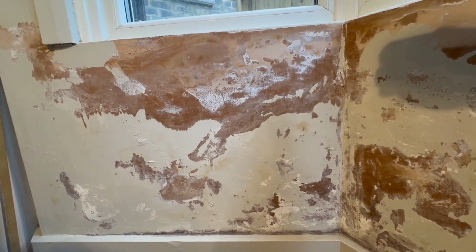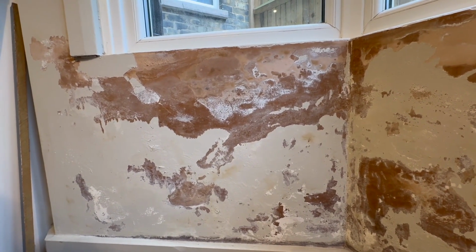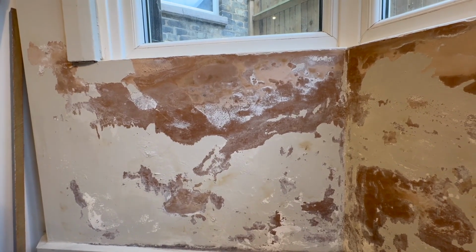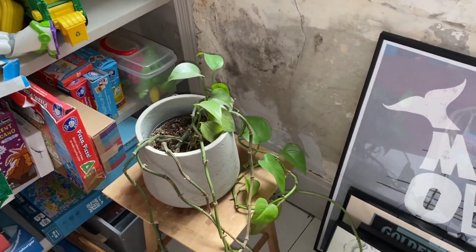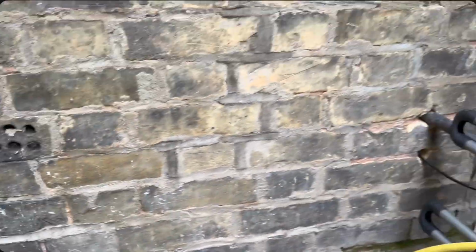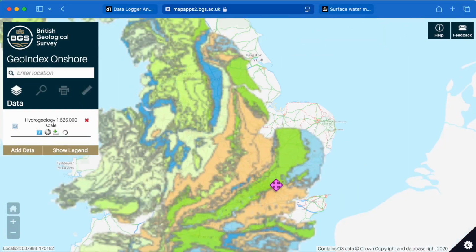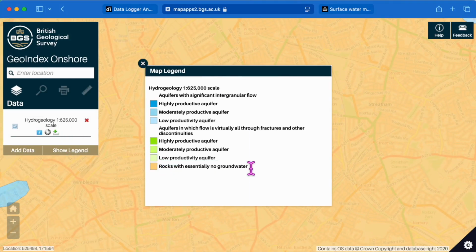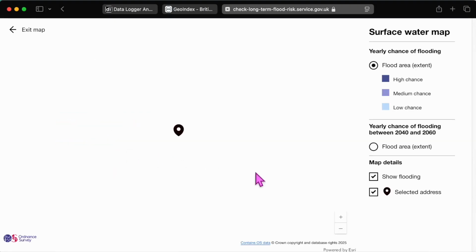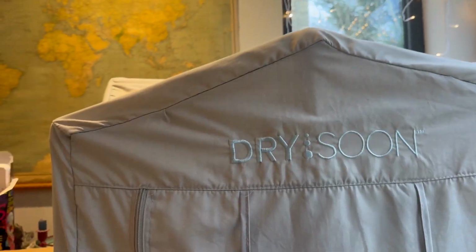So, another interesting and classic case of damp in a Victorian bay. It's been damp proofed, which is making it worse. There is condensation, calcium sulfate salts, mold, damp proofing treatment, as you can see, penetrating damp and heat loss, all in an area of London which can't possibly have any rising damp because all the groundwater is pumped out. And there's no case of flooding in the area, which could cause penetrating damp from the base of the wall.